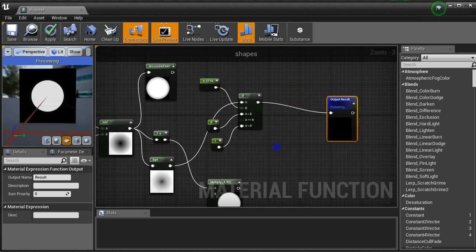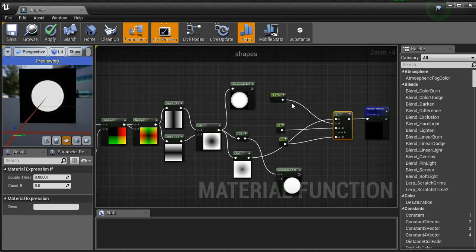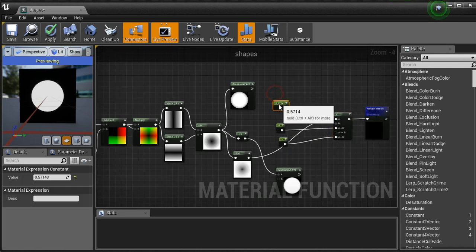So there's just some basics of this process, something that we want to keep track of.